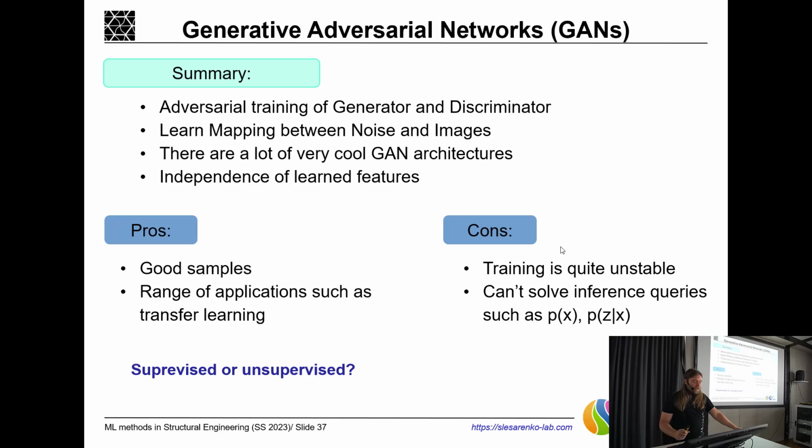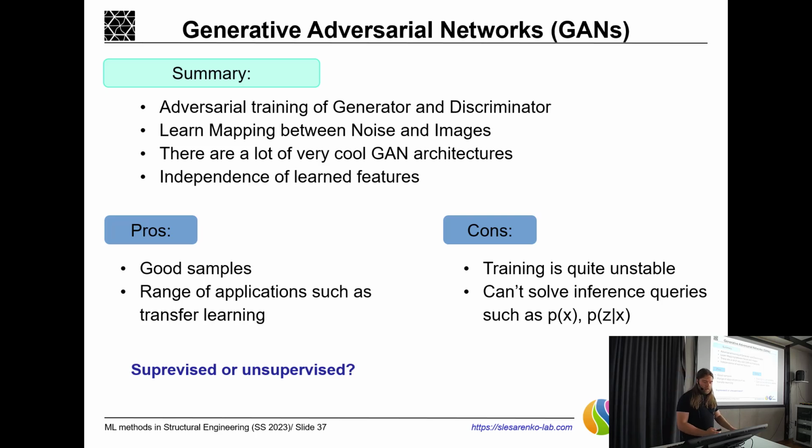Good. So for summary, we saw that we can train this network in an adversarial way by training the generator and discriminator. It can also learn a nice mapping between noise and the images. And we have seen that there are very cool GAN architectures for different tasks, for video generation, of course, image style transfer, and of course, there are basic ones for MNIST and other standard problems.